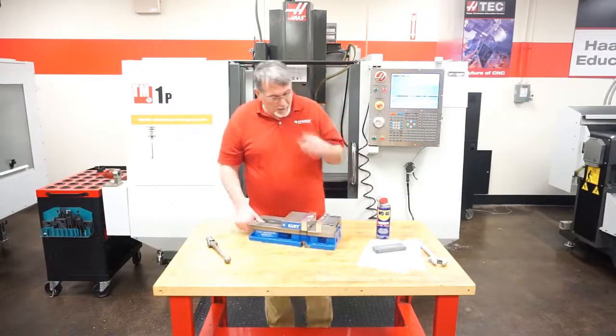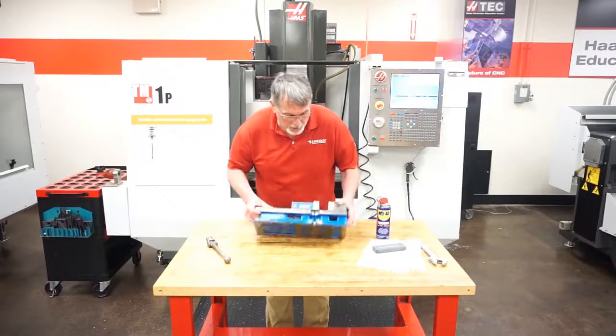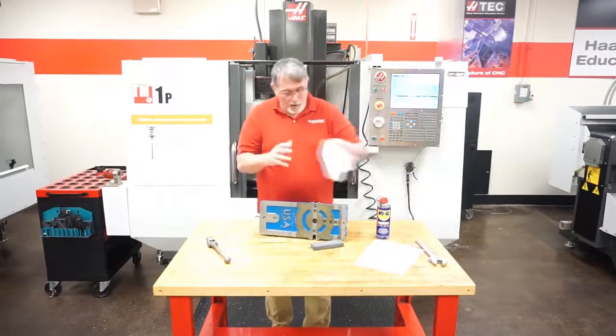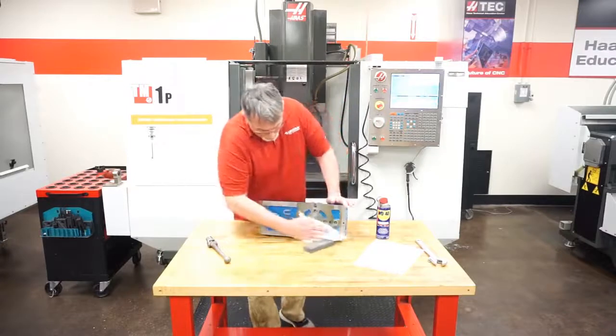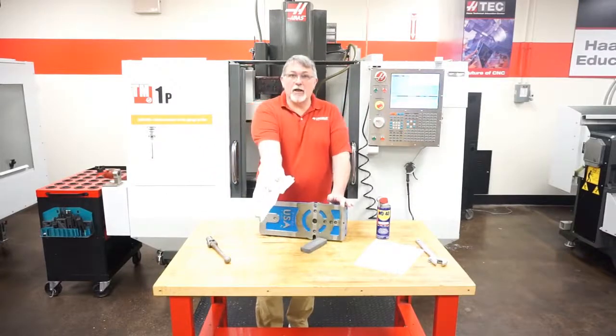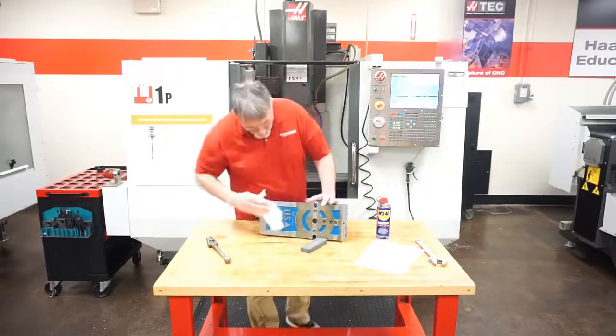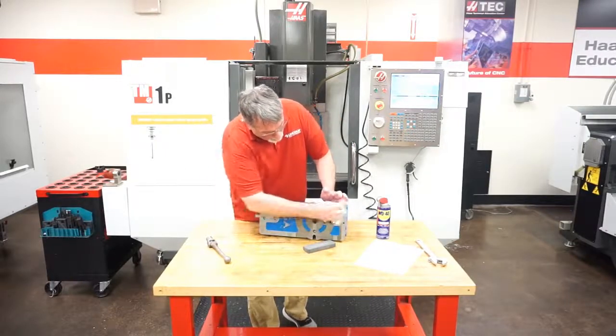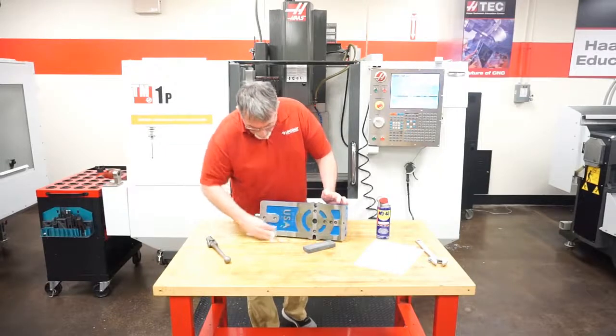So we're just going to take this vise and turn it up on its edge like this. I'm just going to use a nice clean towel, and I want to wipe off any loose chips or debris. You see how dirty that vise is just right there. Just want to make sure I don't have any chips on it at this point. I've got a few on there. We're going to wipe that off.